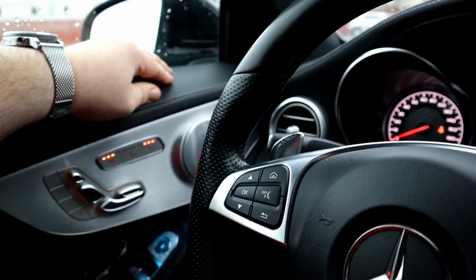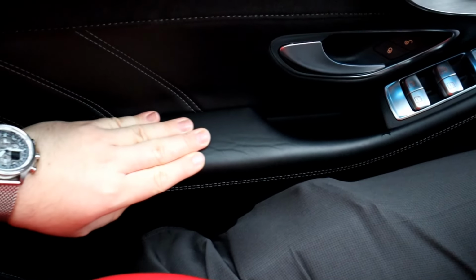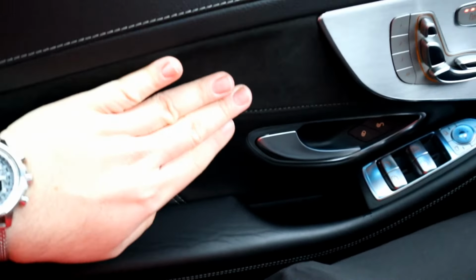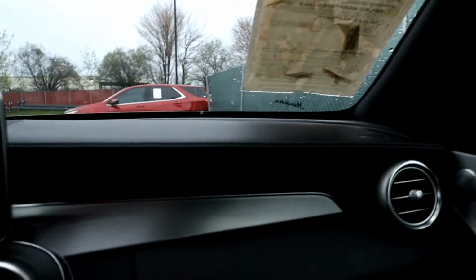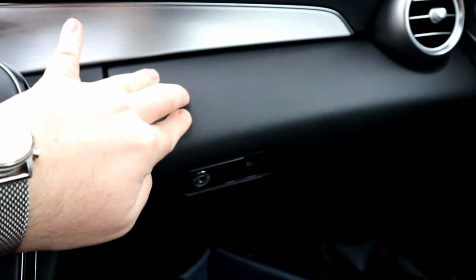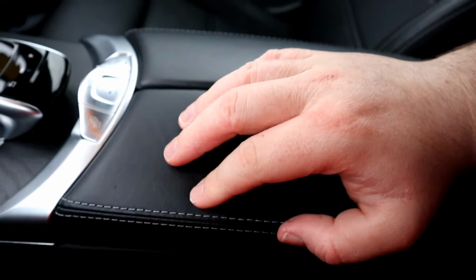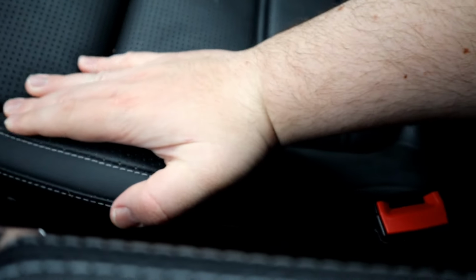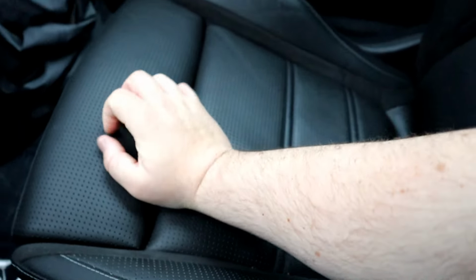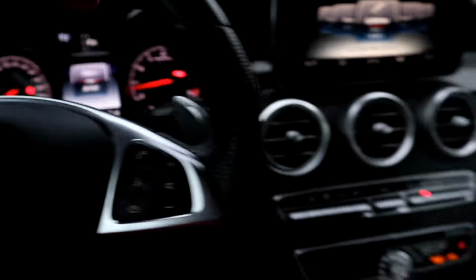Otherwise, there's no really bad materials. The soft touch is decent because this is AMG. We have premium leather in some places. We got Alcantara and others. I wish they could have done an Alcantara sun visor in here, but we're left with typical plastic. Oh well. All the upper parts here are soft touch. This is also soft touch. Not bad, actually. I do like that the armrest is real premium soft leather. That's a good little detail there that they got right. The seats are that same premium leather, and we got a couple of Alcantara inserts in the seat. So good seats. And then I already talked about the sun visor. So material is not too bad.